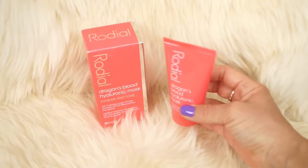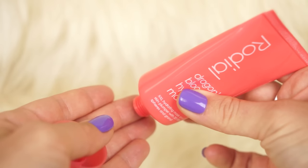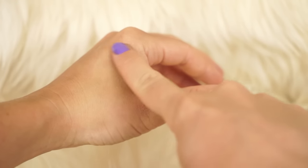I've been really digging this brand — it's Rhodial. The Dragon's Blood mask specifically is incredible. It's a face mask and it's clear, so it's not going to make you look like you just jumped into a mud pit — people won't even be able to tell you're wearing it. It's super hydrating. If you put this on right before the plane takes off, during your flight, especially on a long flight, or when you're about to land — whenever you feel your skin getting tight and dry, you can put this on and it will keep your skin very hydrated and give you a nice glow.